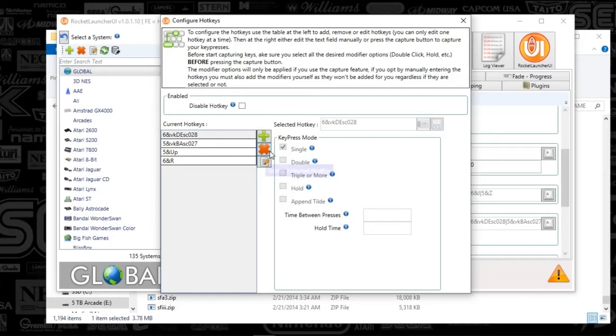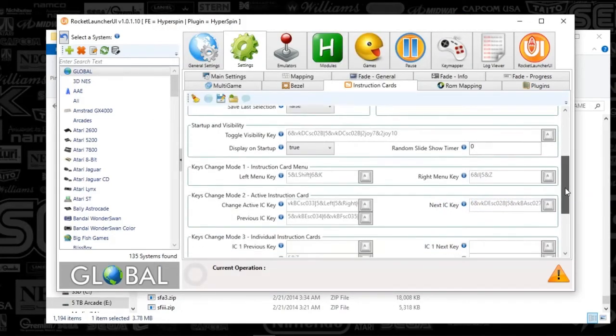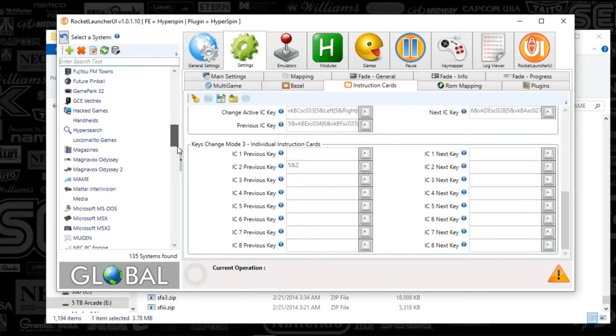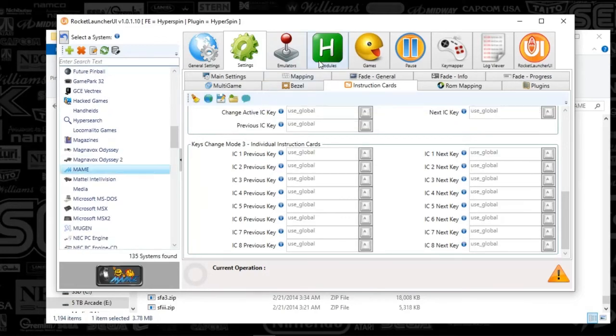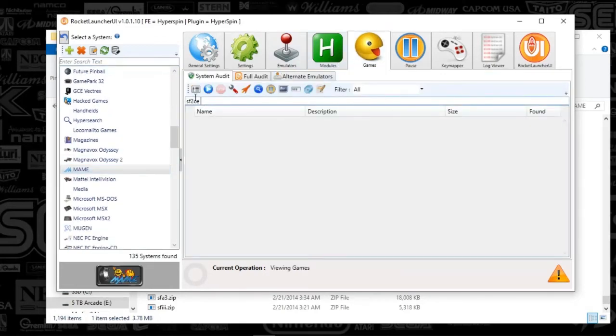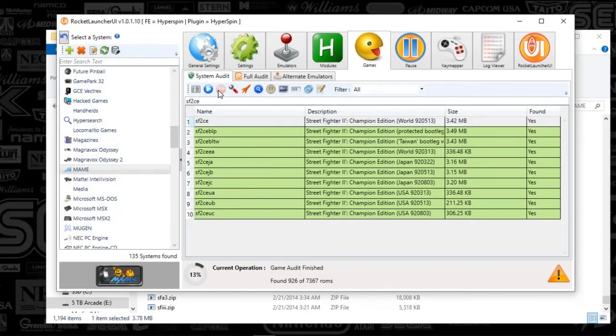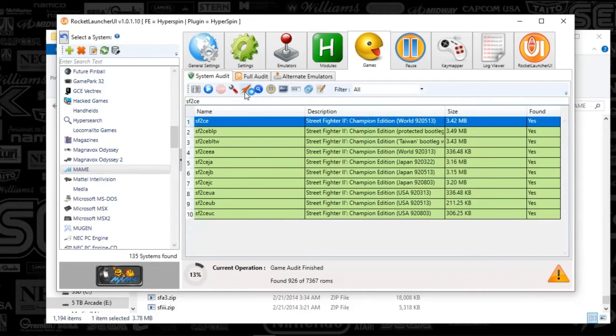And then you will see that combination display off to the left here. And once you're done with that, you're in single mode, by the way. The check mark should already be there. You're going to close that window out and you've got everything set up. So there's really not a whole lot to it. But it does add a lot of flair to the game itself. So I'm going to go ahead and open up main here, and we are going to display this bezel set, or should I say, instruction card.